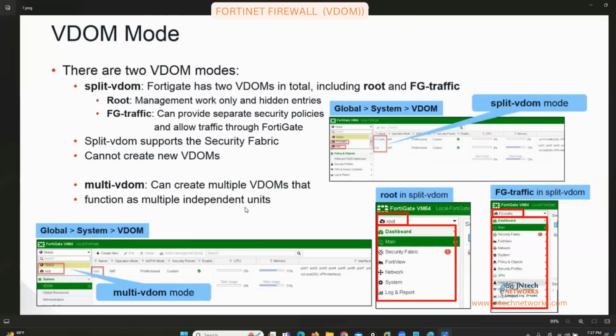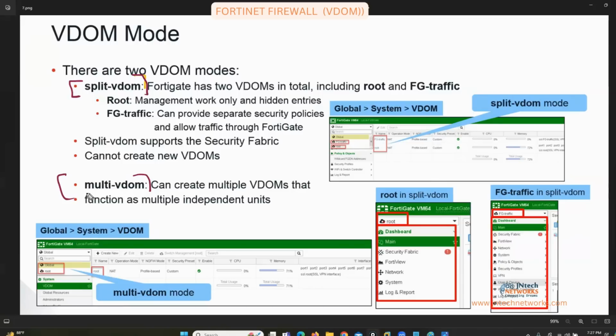Okay, what about VDOM mode? If I want to select the VDOM mode option in FortiGate, we have two options: split VDOM and multi VDOM. What is split VDOM?